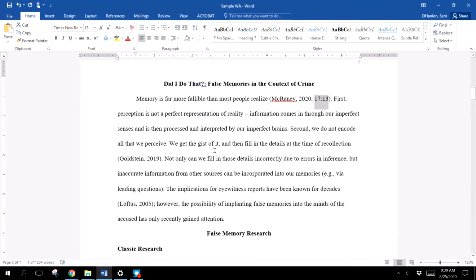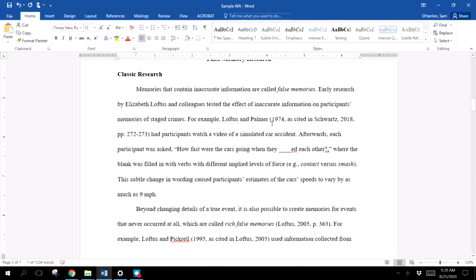Throughout this sample paper, which you have access to on Canvas, there are lots of examples of different types of in-text citations that you might not be familiar with. Okay, so here I have a secondary source. Now, if you were writing a more extensive paper, you would want to look up the original source and cite that. But for the purposes of the writing assignments, you can use the materials provided in the class and then just cite whoever they cite.